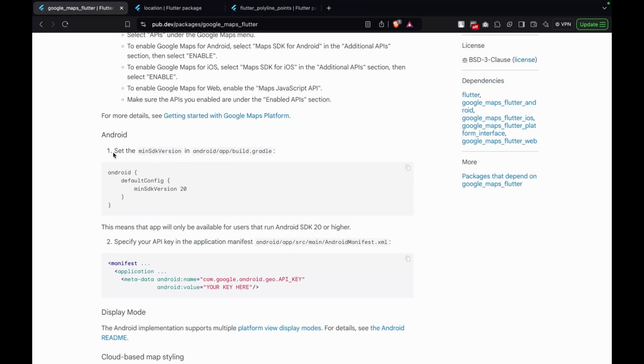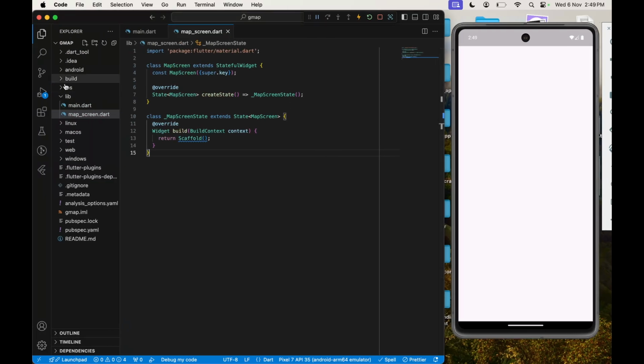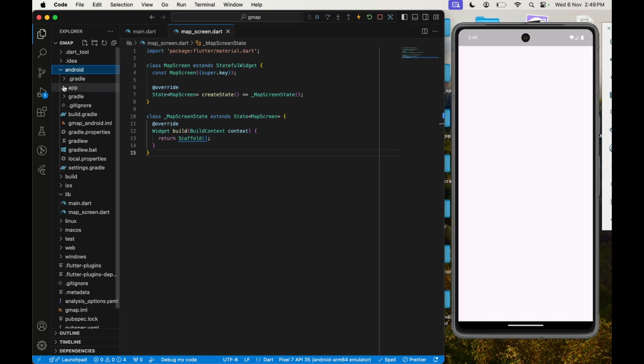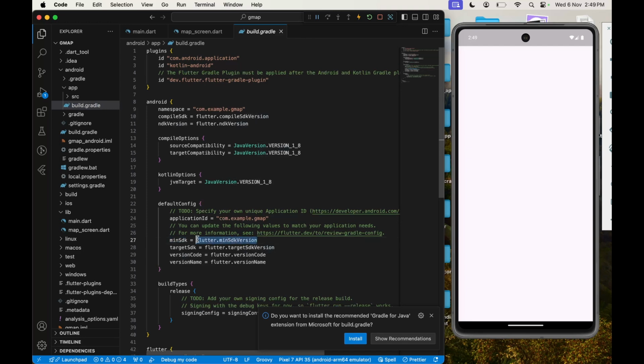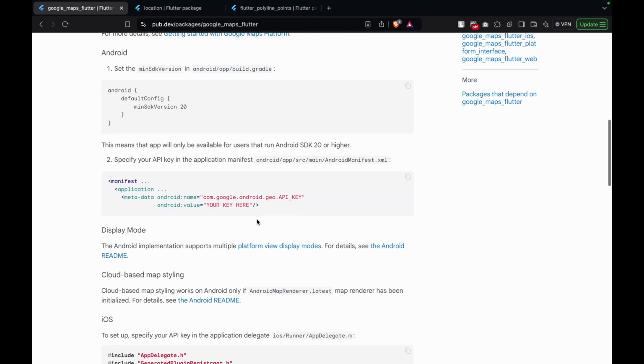For the Android, we will have to set the minimum SDK to 21. So let's do that. Open the android app build.gradle file, and as you can see here, minimum SDK version. Let me set it to 21. And now let me come back here.